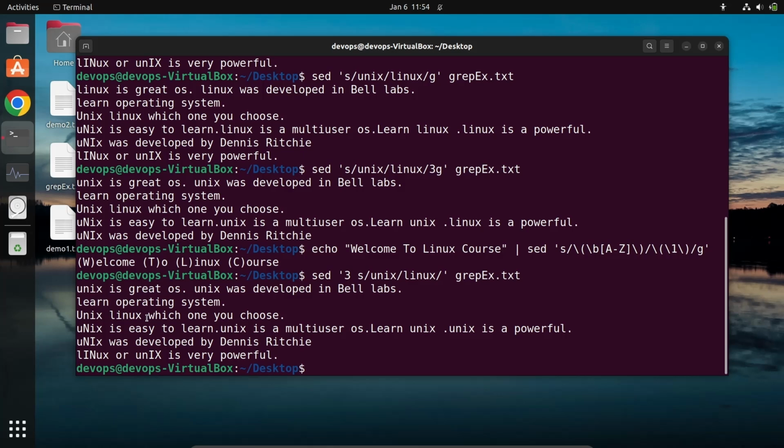Okay, if it had, then it might have changed it, right? Now you can also duplicate here. Duplication is done by option p. So I will type sed. Let me go with this one, and now I can use the same thing, and I can use option p. So what it will do, the p print flag prints the replaced line twice on the terminal.